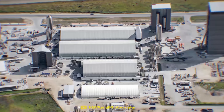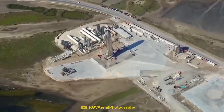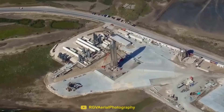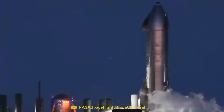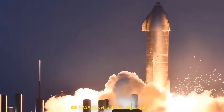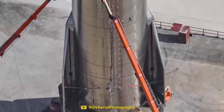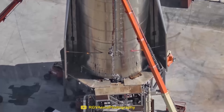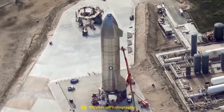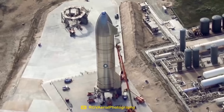Despite these challenges, SpaceX seemed to be progressing at an absurd rate. But one of the most challenging problems that SpaceX will need to solve isn't actually the rocket itself, but the launch pad. On the 9th of November 2020, SpaceX performed a static fire with one of their Starship prototypes. This was the first time a fully assembled Starship had produced thrust. The test was completed using a single engine and was carried out to make sure the header tanks could feed fuel to the engine during a landing.